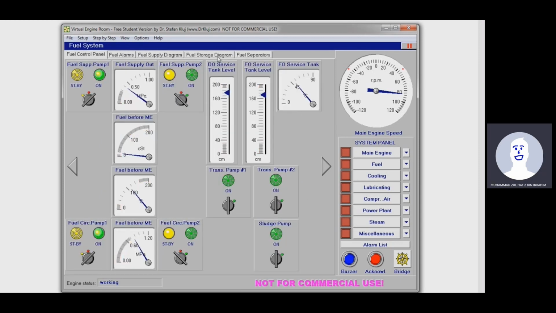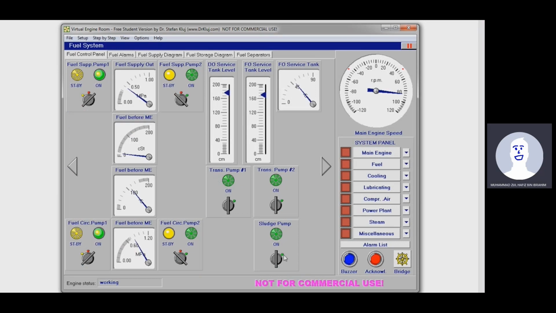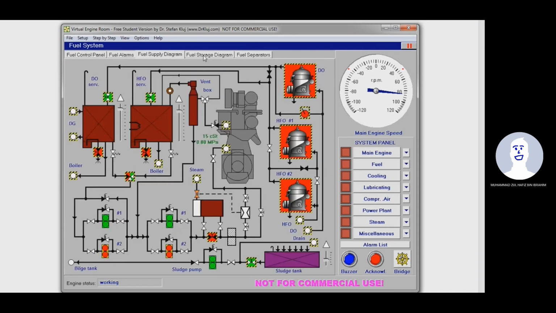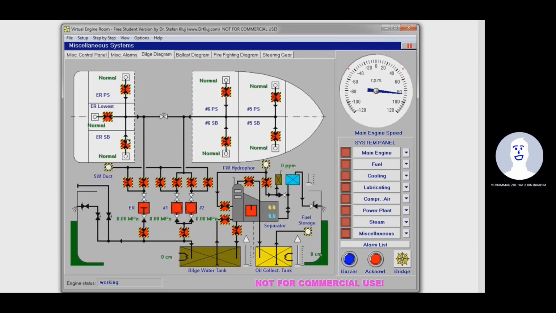And we'll double check our sludge tanks as they start to get filled. So I'm going to drain the bilge tank, and we'll eventually overflow the bilge tank, and there's no instruction on how to use the bilge system. So we'll just let that drain and go to the bilge diagram. One thing you want to do is open up all these valves just to keep the ship on an even keel and so forth.